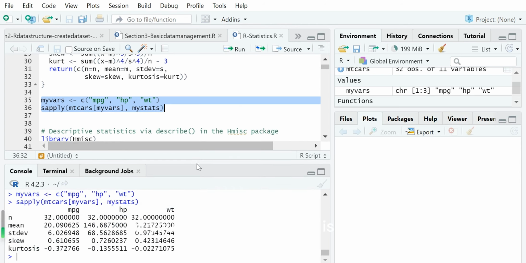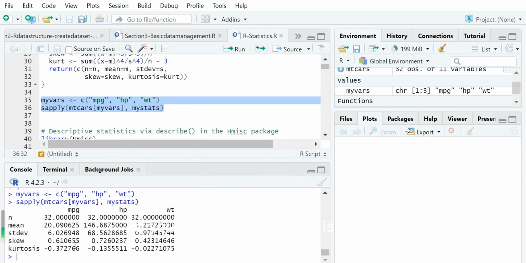You can see the result is also like a data frame, with mpg, hp, and wt in columns for these 3 variables, and the rows are the different statistics we have created in the user-written function.